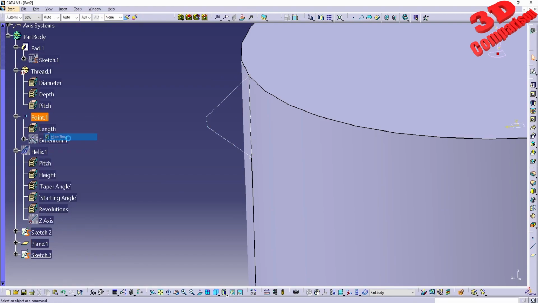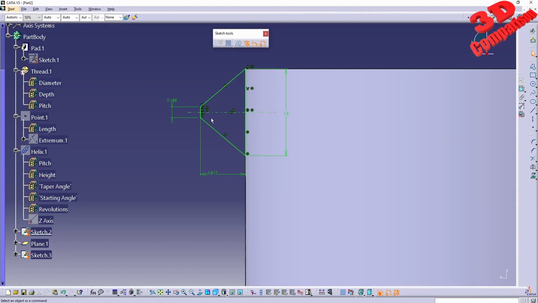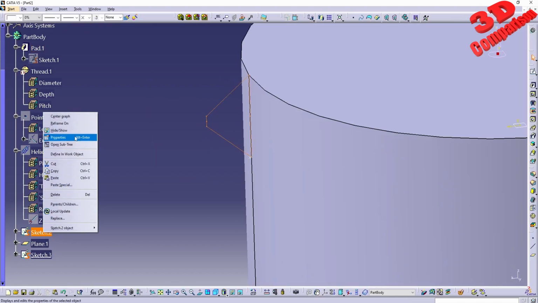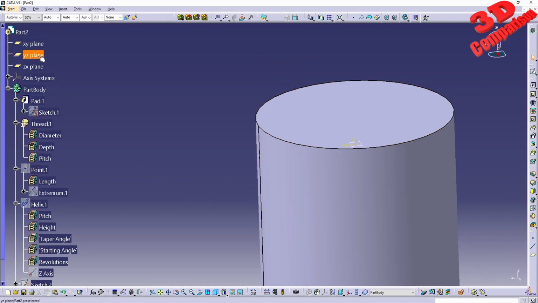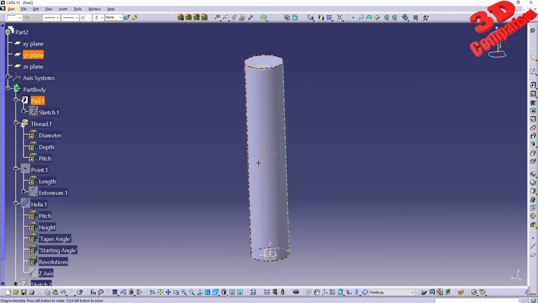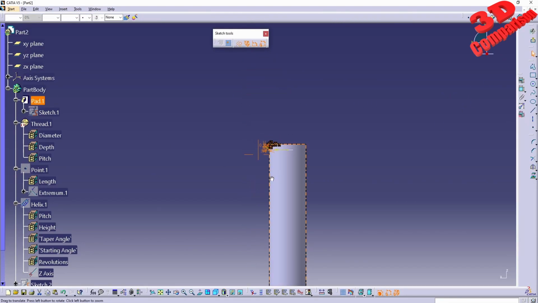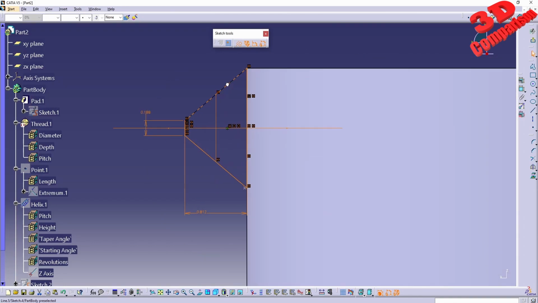Now I will hide the initial point. Have that newly generated point over here, which is still not directly on the surface. And we're gonna have this sketch, which I'm gonna copy. I'm gonna hide that one. And within the lateral plane, which should be this one, I'm gonna add that sketch again. And I will have this repositioned.